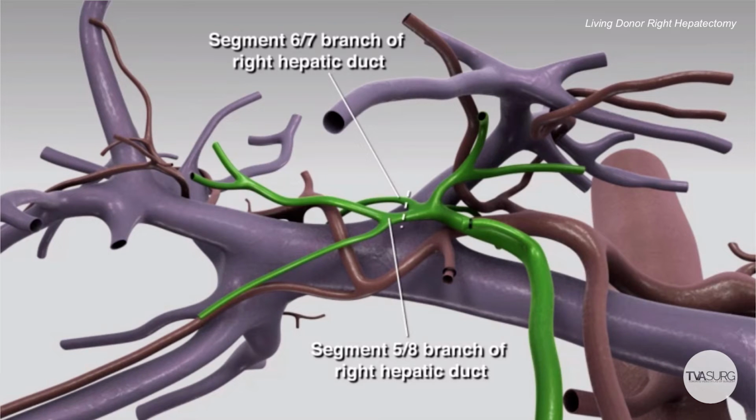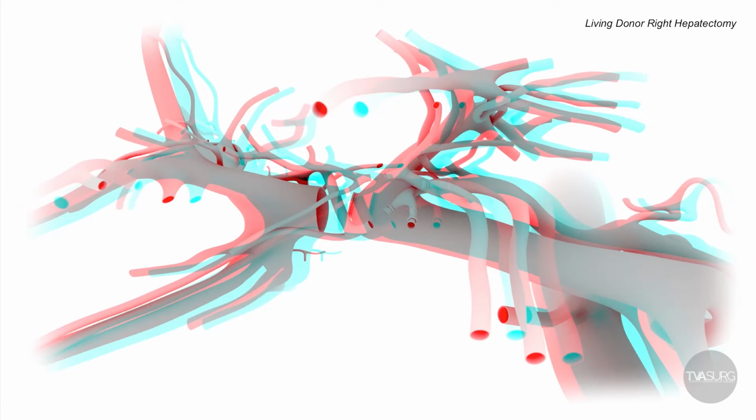In a living donor right hepatectomy, the bile ducts need to be cut so that the entire right lobe is included. In this case, it was deemed safer for the donor, who would be keeping their left lobe, for 2 divisions to be made. This yields 2 bile ducts to be reconnected in the recipient, but it keeps that division far away from the left bile duct so that the remaining biliary tree is safely intact in the donor. I also rendered this in stereo just for funsies.